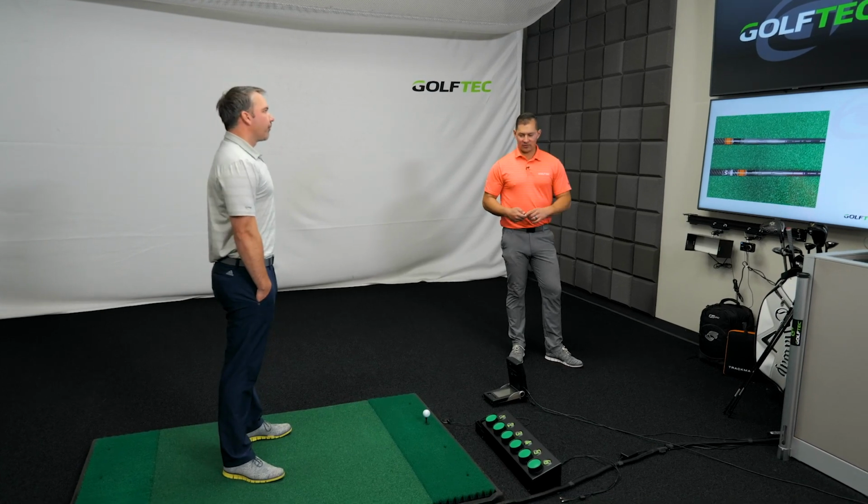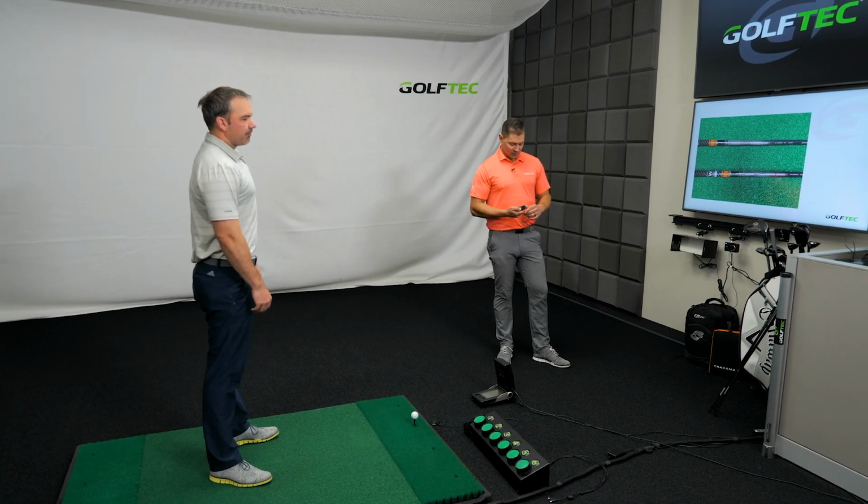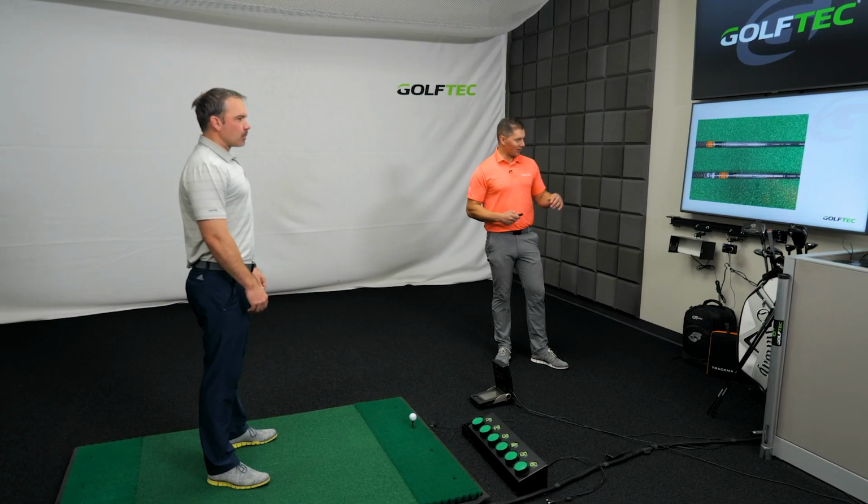See how quietly I laid that down? The OEM shafts are a little quieter too. Yeah, vibrates less.